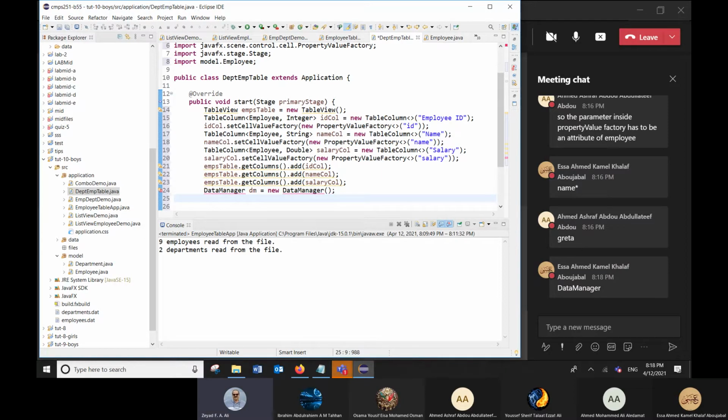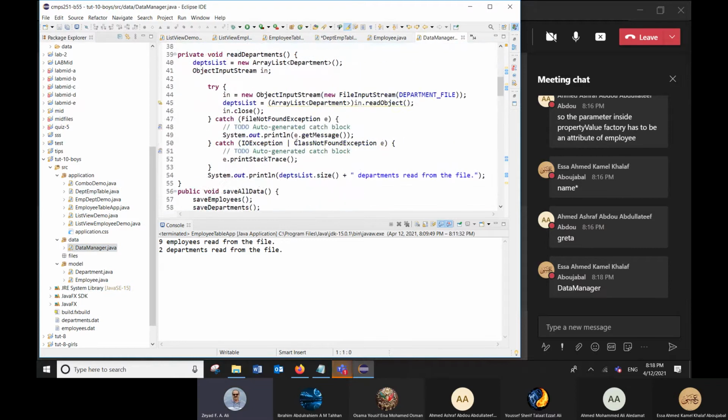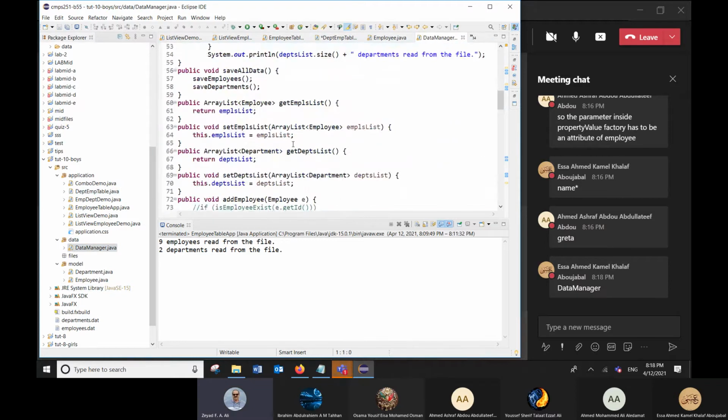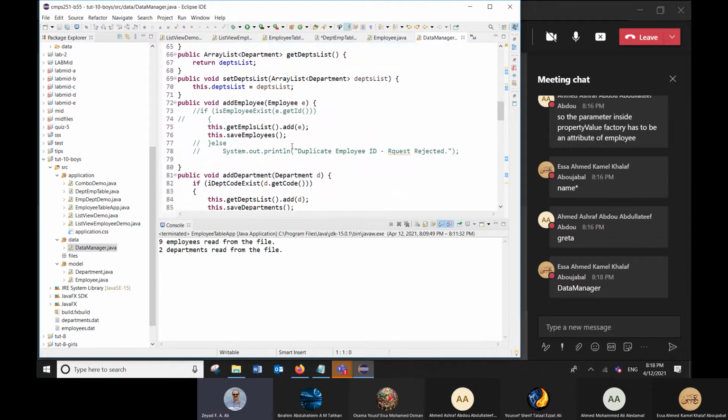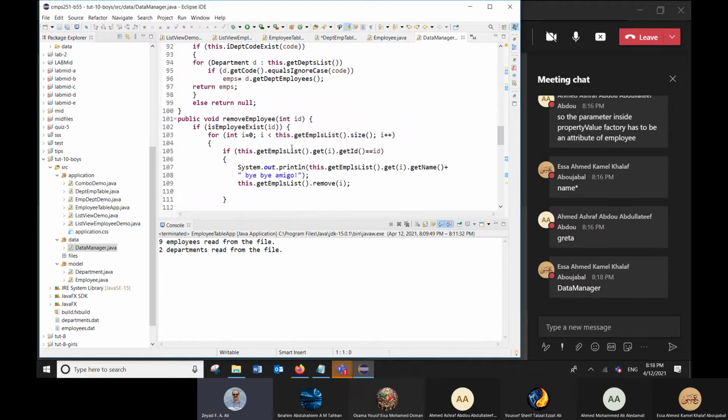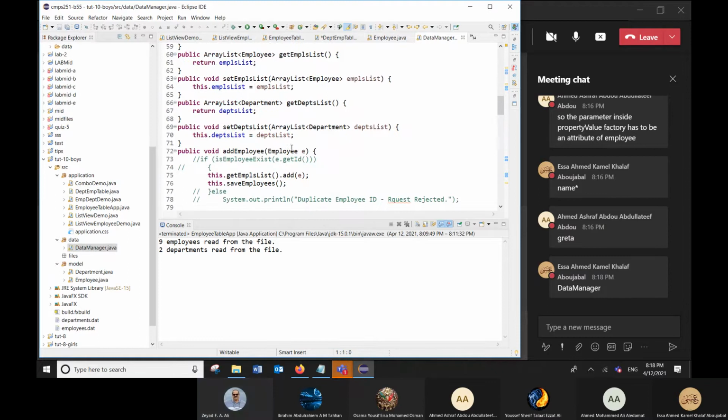Now I want all the employees. Remember, the data manager returns an array list of employee. Okay, I will go to data manager. Here, I have a method called get employee list. It will return the list of all employees, in an array list of employee.